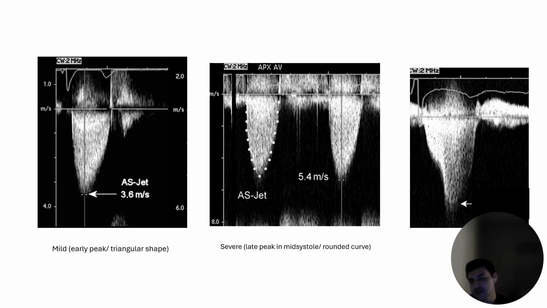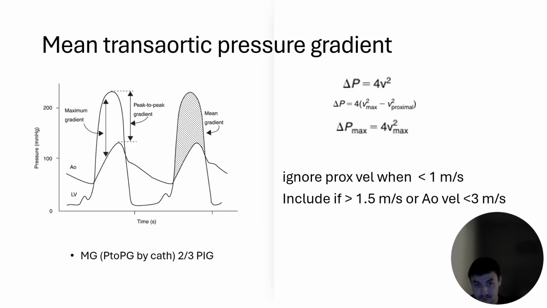And what is this? This is a common example of why you pick late, because it's dynamic obstruction. I'm gonna make a video about this. So just keep in mind, if you see this image, it is aortic stenosis. If you see this, it is not aortic stenosis. This is a common characteristic of HOCM.